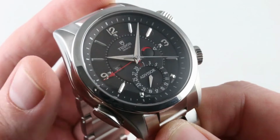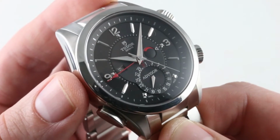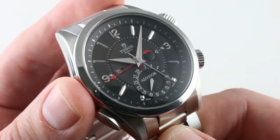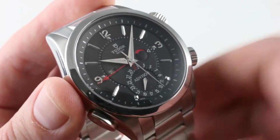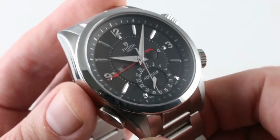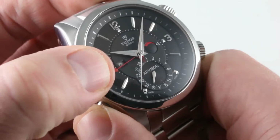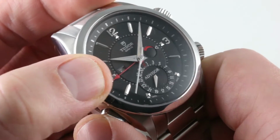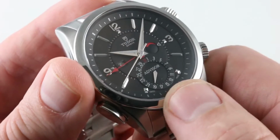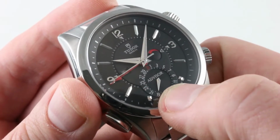I do have a how-to, a full operational guide to this watch. Just search Tudor Advisor How-To on Watchbox Reviews and you'll find it. But the short answer is you use the red to set the time. Halfway between two numerals is, for example, 8:30, 9:30, 10:30. The on-off toggle changes this little window at 9 o'clock that lets you know whether the alarm is armed or not.